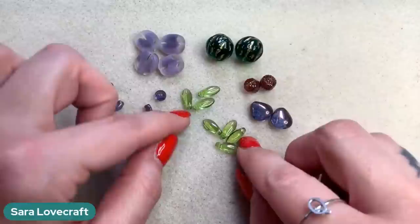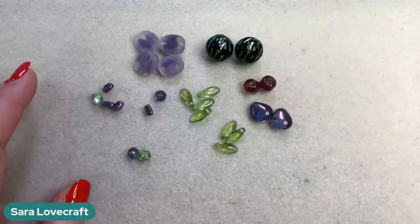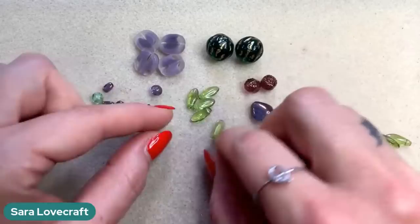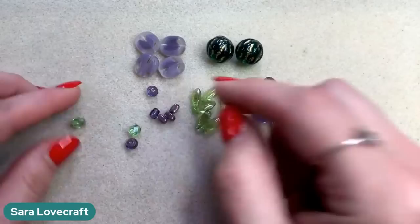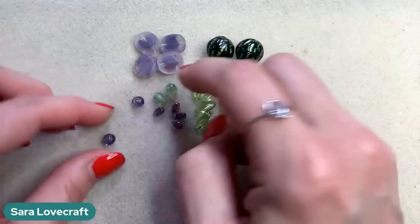Are there six or are there eight? I don't want to mess this up because I was grabbing the beads right at the last minute here. It's only six, so let me take two of these away. 1, 2, 3, 4, 5. My bad. Six. There we go. Of the little daggers. Okay. There are four rice beads. There are two fire polish. And then two of these other little guys.